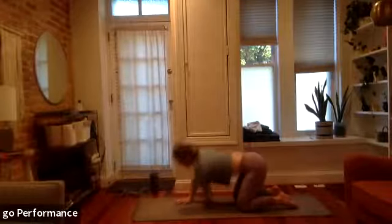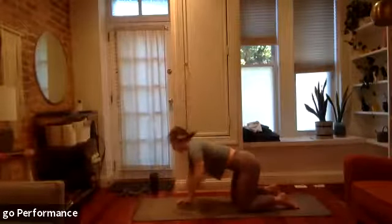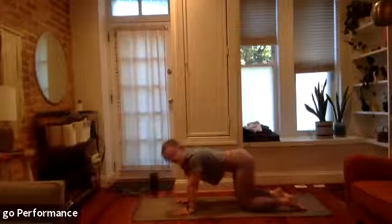Replace your right hand on your mat. Inhale, left arm high. Exhale, tabletop. And then we're gonna move into puppy pose.